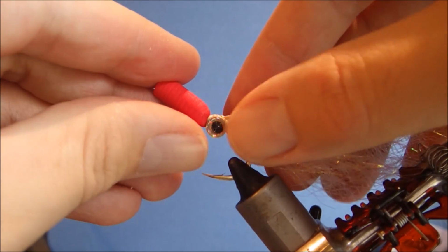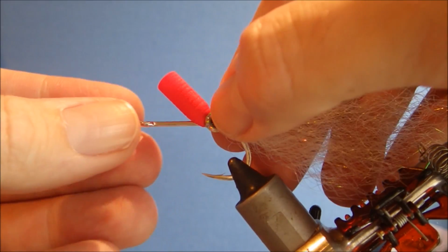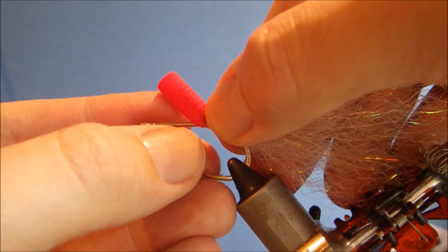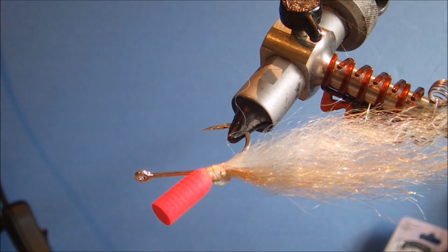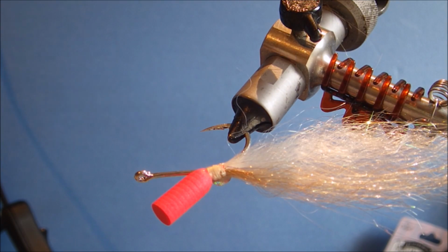Oops. Just get it to sit. Same on the other side. And obviously you could add a wee gill flash or something if you wish.